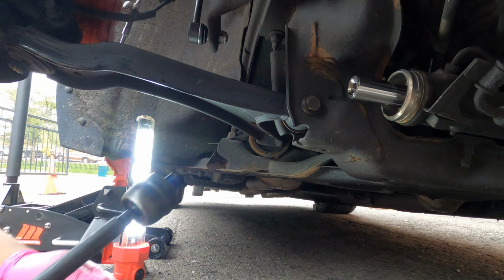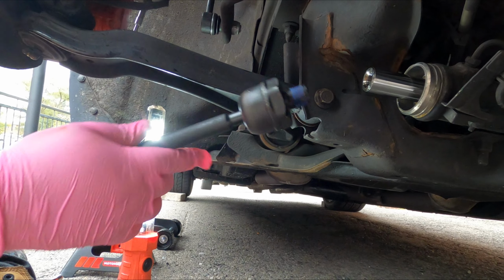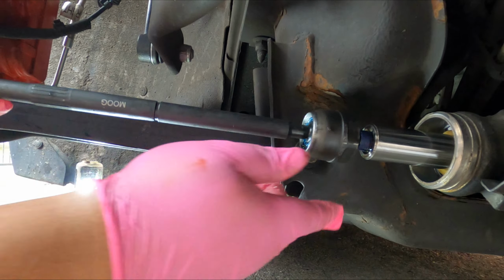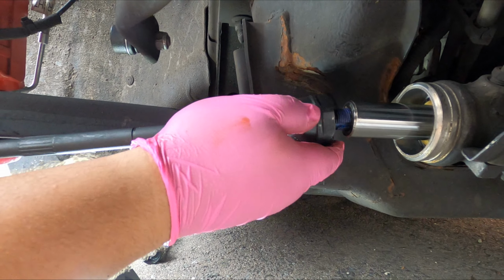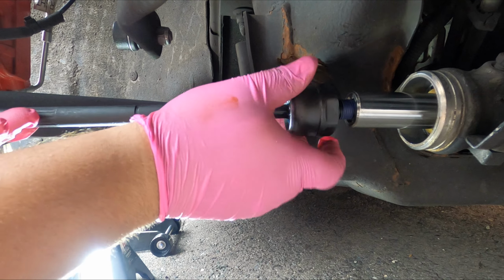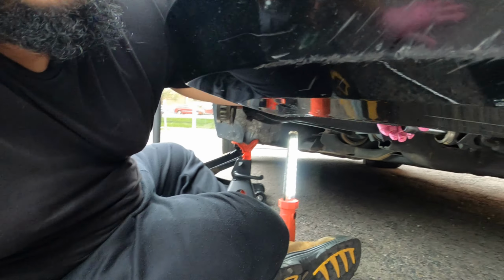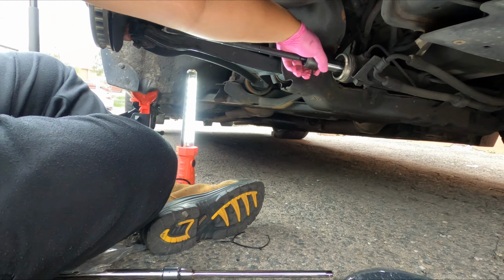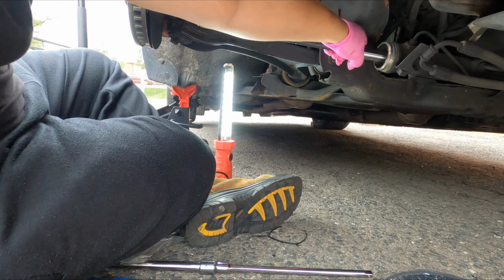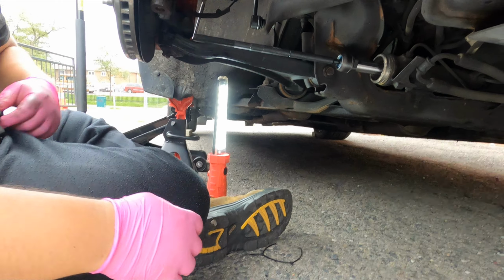All right, guys, so the good thing about Moog parts is it comes with some thread locker already on it. So all I'm gonna do is literally just go ahead and get it in there and start threading it in. Try and crank it as much as I can with my hand. All right, and with the thread locker, that should be fully good to go.